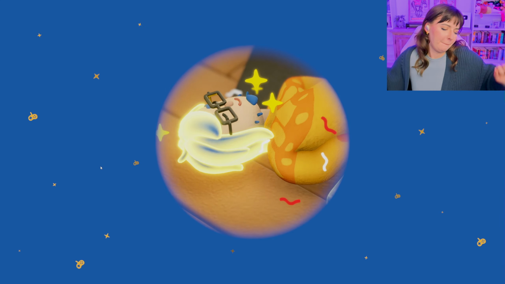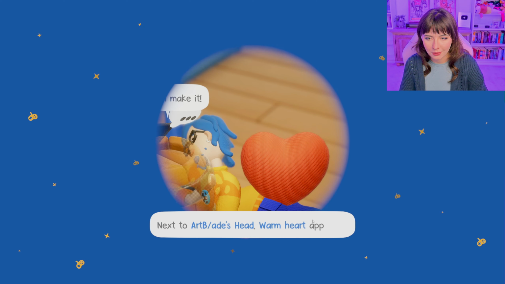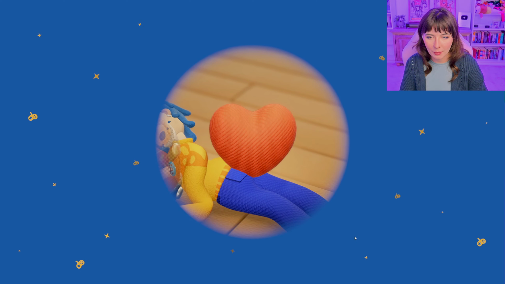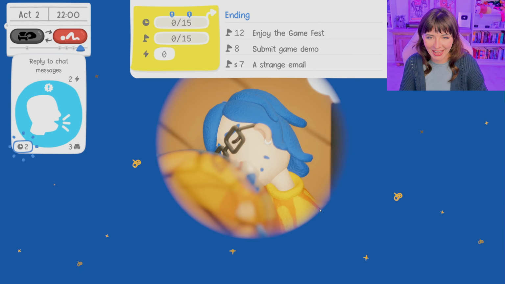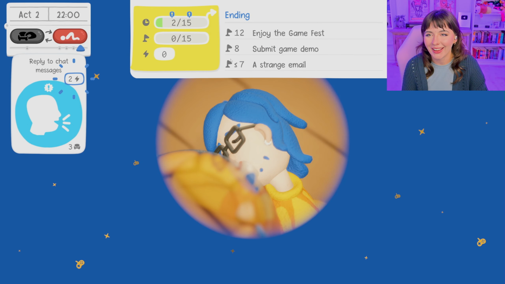All right, damn. Oh, damn. You can make it? What are you doing? Cinder, you can make it. We can make it. We can do it. Oh, there's hearts. A warm heart appeared. And it's in my ass. All right. Nice. We've done it. I can't believe it. RP AIDS energy increased dramatically by 2. That's the power of love.